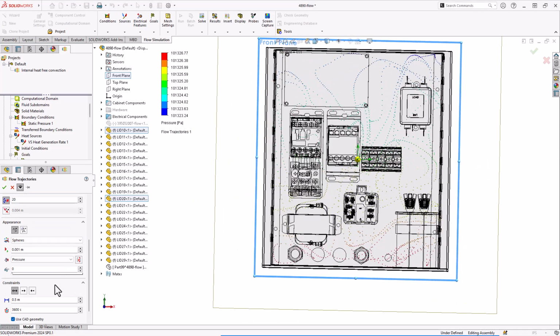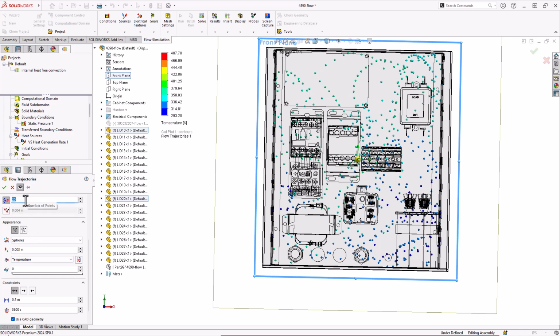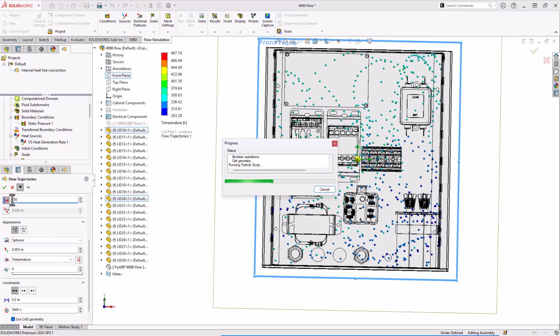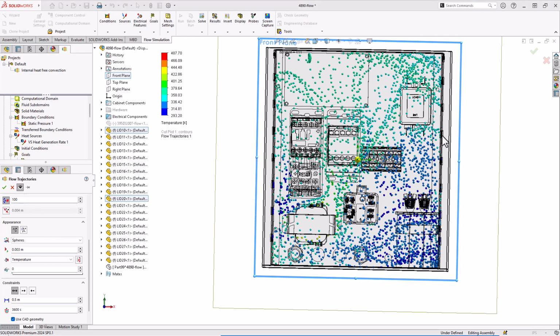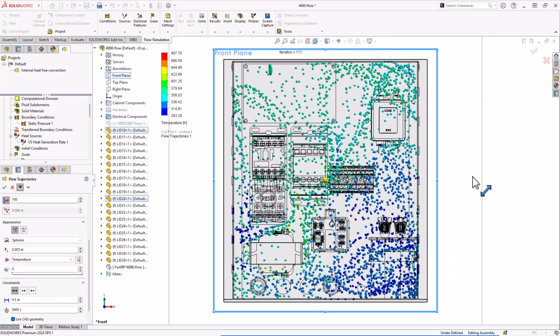And this is really hard to see. Let's get this popped up a little bit higher. And then let's actually change the colors to be temperature colors. And let's put closer to 100. That's a much better value. If you go up to like 1,000, graphically, it's going to be difficult to see, and it's going to take a long time to solve. So here we go. Got all the colors.